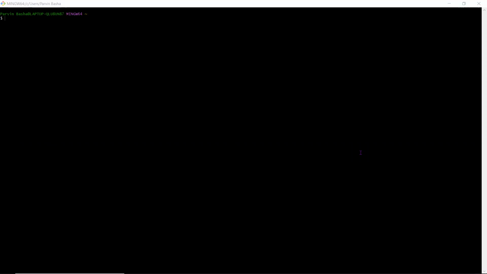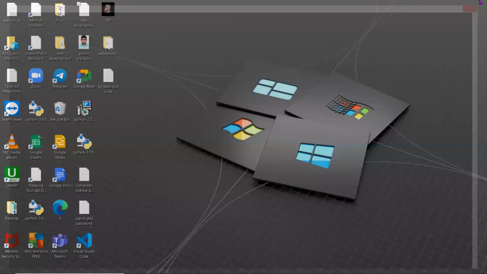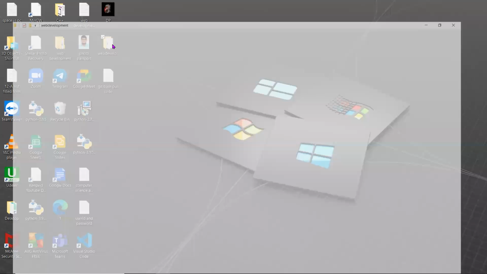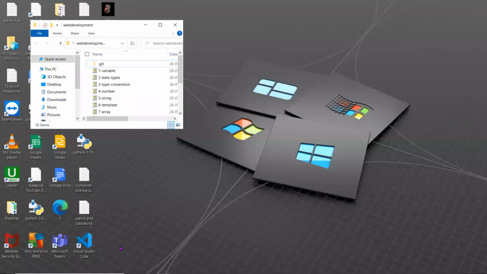So here give a git init. First step is git init. Wait 1 minute. Just close this git bash. Did you already pull that code? Yeah, okay. So right click and open it in a git bash.